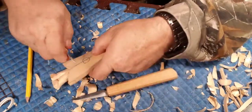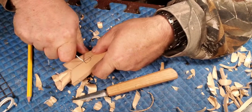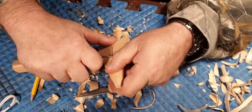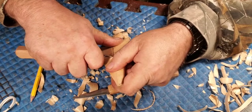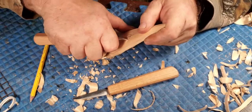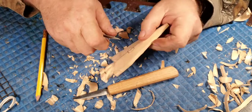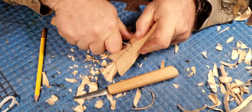And we're going to do the same thing. We're going to plunge our knife in and cut out the nose. Stay to the outside of your lines. Use a medium pressure. You don't want to press real hard because this is thin wood.